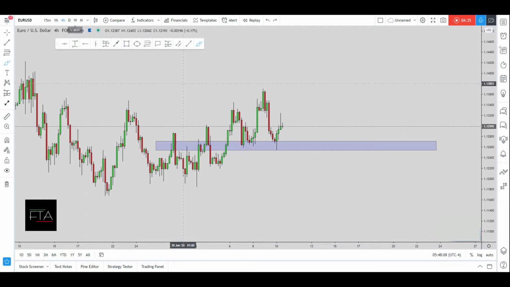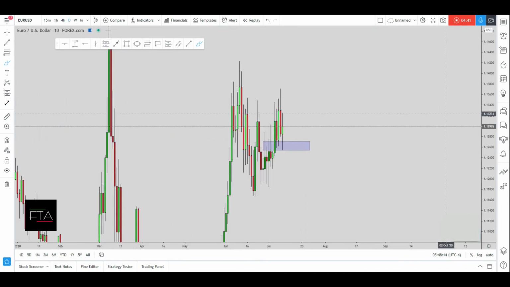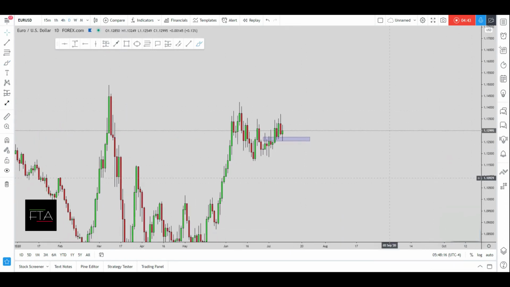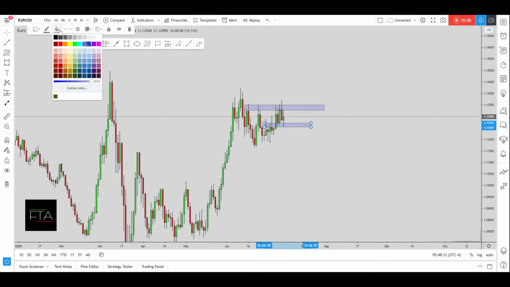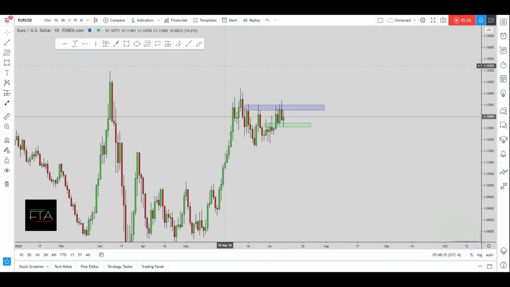And there is a lot that the market has to do on the 4 hours before everything can be considered bullish again. So the way in which we will be approaching Euro USD with students is, as usual, reactive and not predictive, because at the moment we can't be looking for a long and we can't be looking for a short. Now we have resistance here on the daily and we have support here on the daily, and how we will be approaching this.